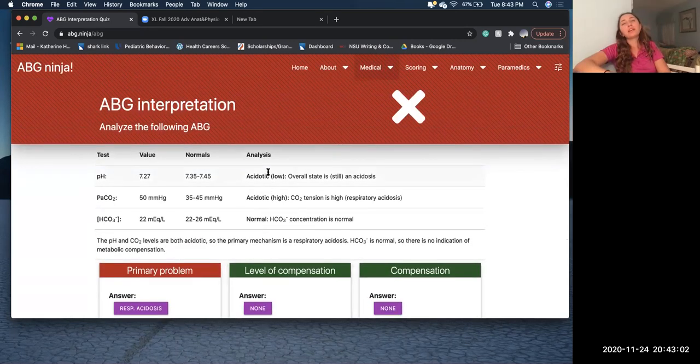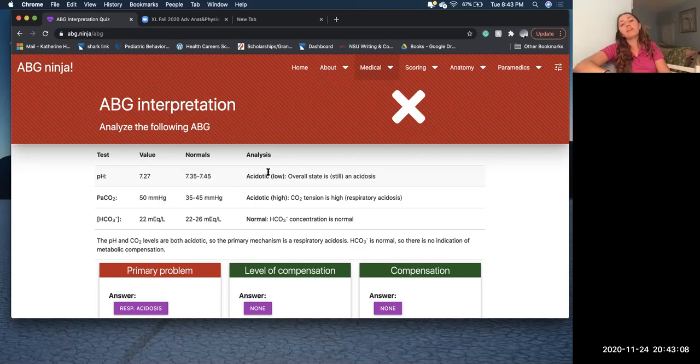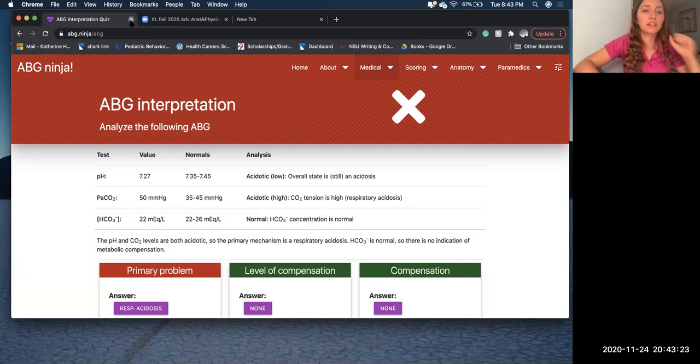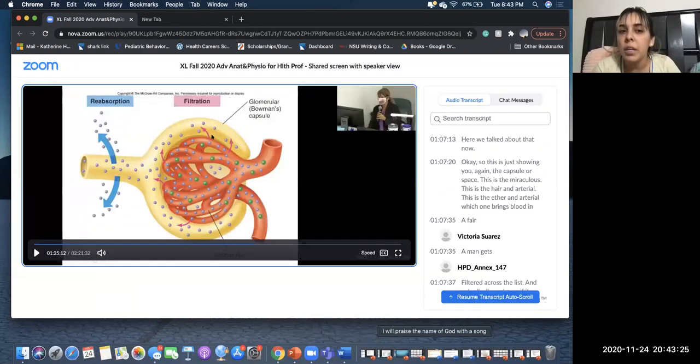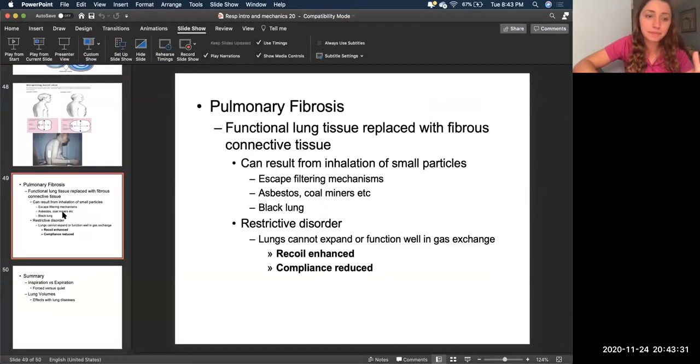So the answer is respiratory acidosis, but only because these are ranges she gave us to go by. This website is going to mess us up if it gives different ranges than what she's telling us. So I'm going to do something different, because she sent one that's really good. Is that the one you were using? Yeah, that one I did really good.